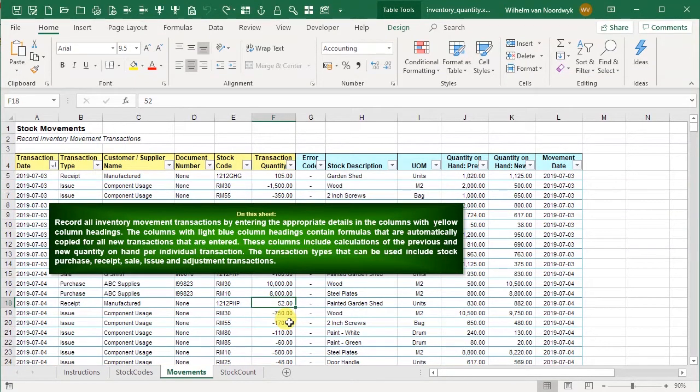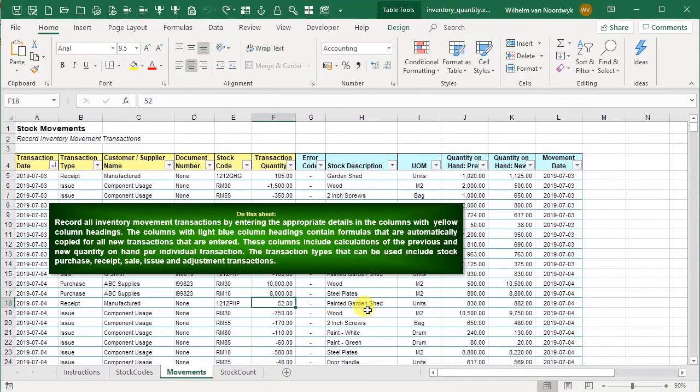All the columns with yellow column headings are user input columns. The columns with light blue column headings contain formulas and are calculated. Those will extend automatically as you add entries to the sheet. Error code is just if there's something wrong with the input, there may be an error code reflected here.